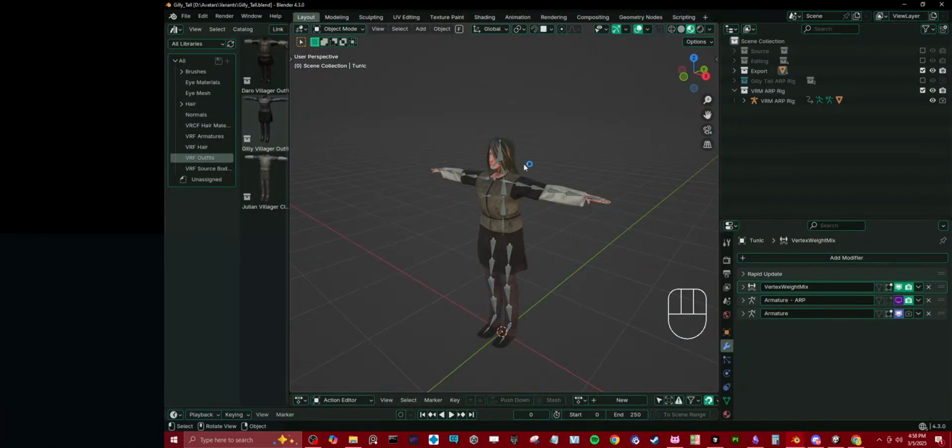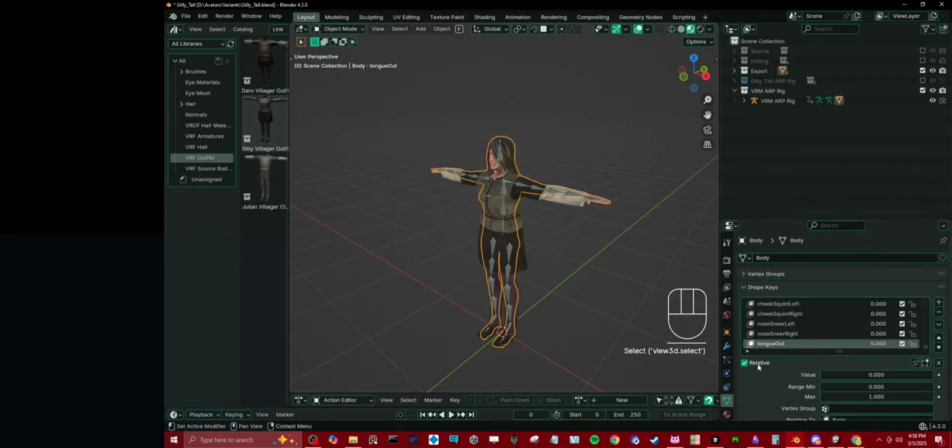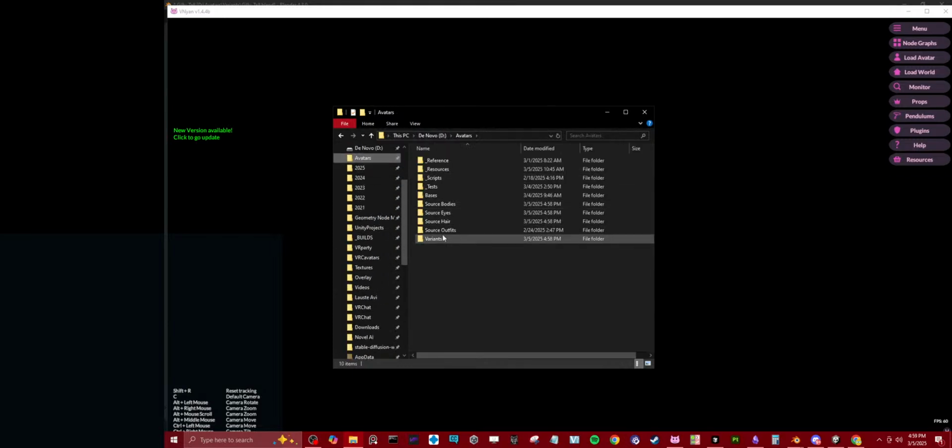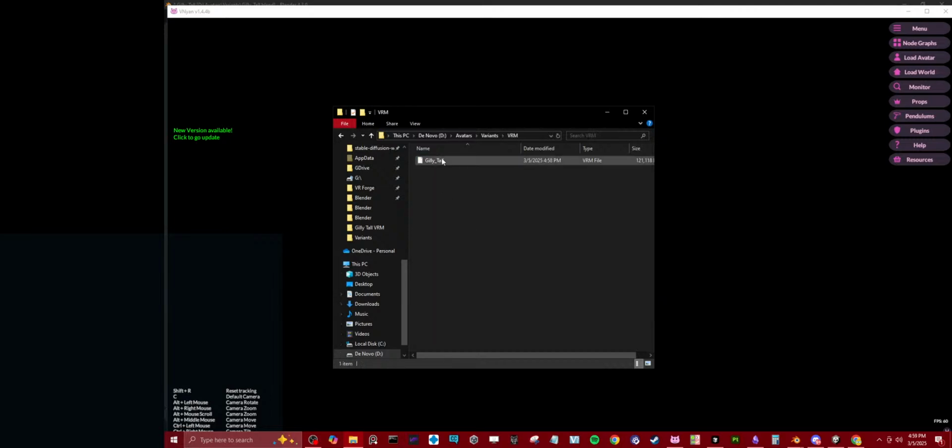Make sure really quick, this should have shape keys. Please have shape keys. Yes, you do. Go to our avatars, variants, VRM.